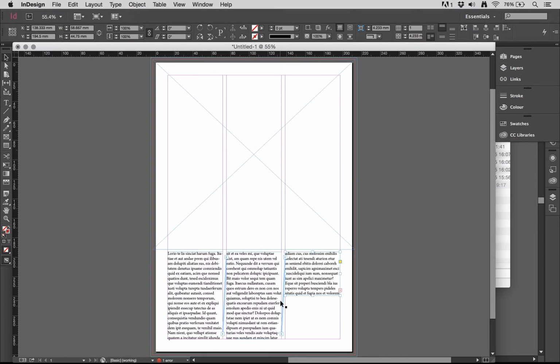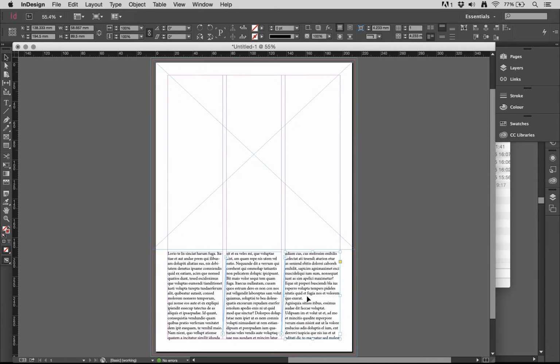You can see here, if I make one box too small, once I've got my text in, I get this little red box with a cross in it, and that means that I'm missing some of my text. So that's a little warning. You don't even have to read what you've got there. You can just see that there's a little symbol telling you that you've messed something up and you need to deal with that.